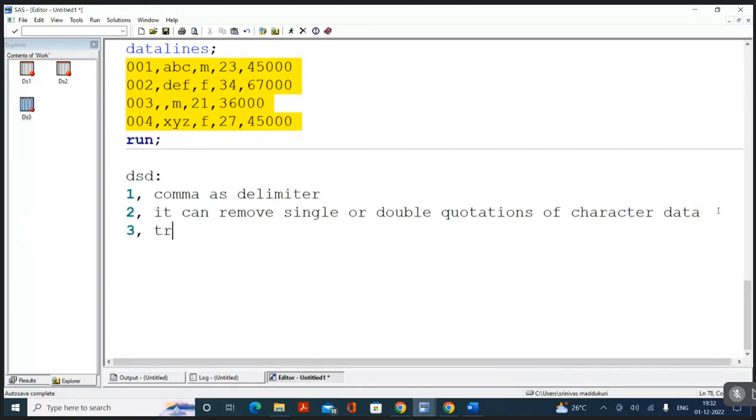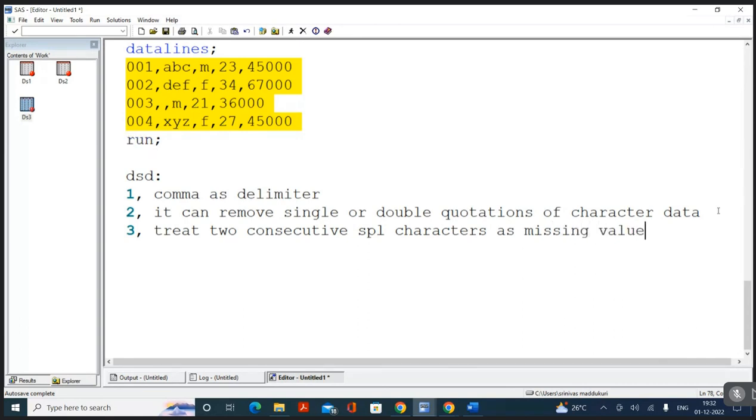It will treat two consecutive special characters as missing value. Okay, so these are the 3 important functions that we have for DSD. Clear, everybody? Special character means it will accept any special character.